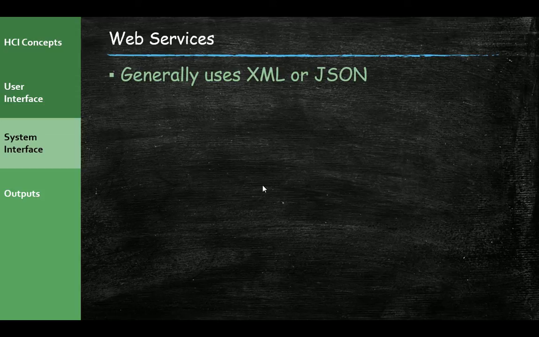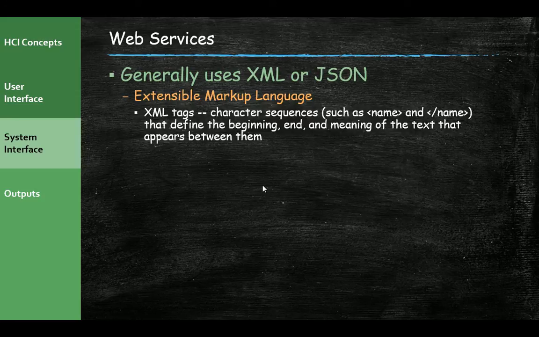So later on, somebody came up with this idea for XML, and JSON also is kind of similar to XML. Our book doesn't talk about JSON too much, but XML is the extensible markup language, which is a series of tags that can describe something. You can see my example here, <name> and then </name>. Everything between those two tags would be the person's name. So instead of being delimited by some character, the file is described. There's metadata that describes what the data is. So it's a lot more powerful than just simple text files.